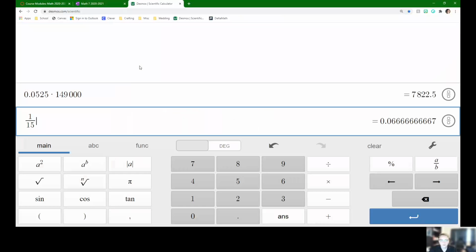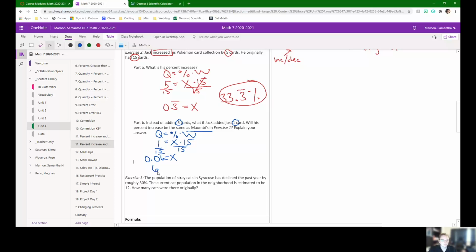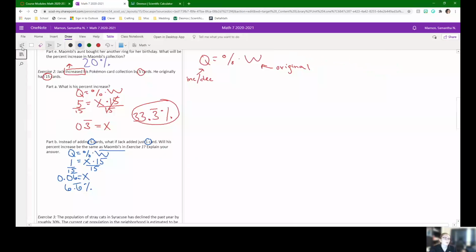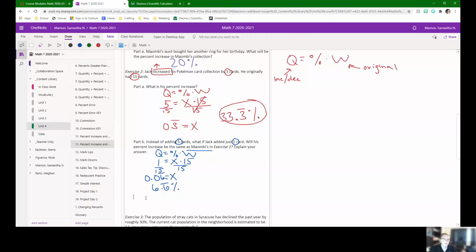Let's multiply that by 100 in order to get our percent. So 6.6 repeating percent. So when we think about this, why might this not work? We can go back to think about that question with Keandra measuring the board when we did percent error on Tuesday with page 9. We did percent error. We said we couldn't tell how far off she was without knowing what that original is. So Jack's percent increase was not the same. They both went up by 1, but because Mounby had fewer things, each one was worth more of a percent.